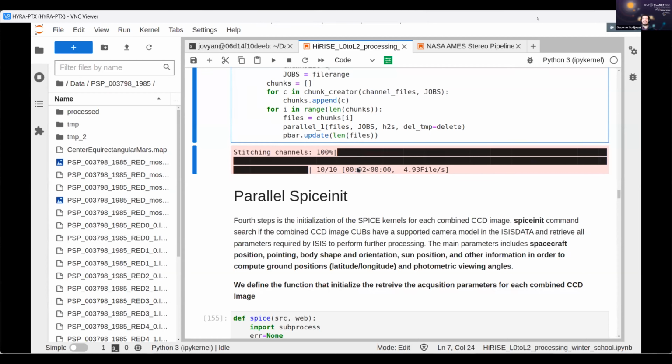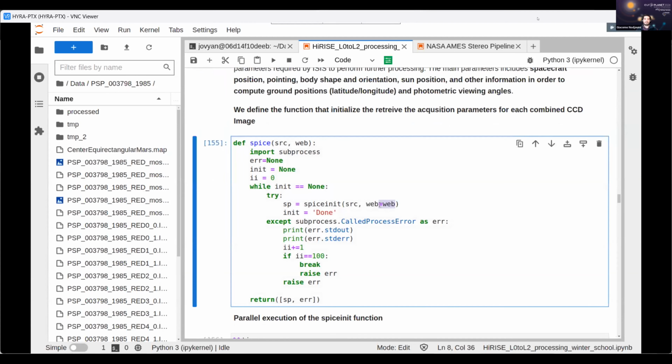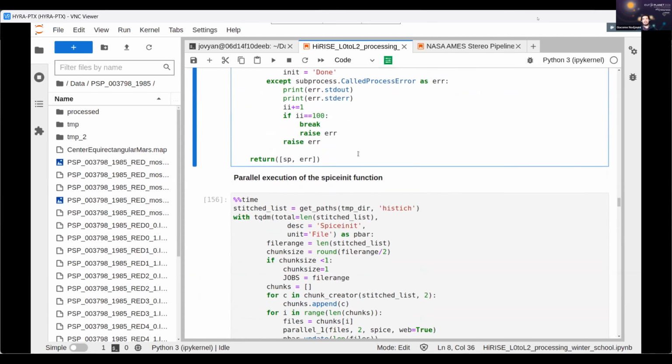So it also has some additional customization that at the moment we are not explaining yet. But for example, here I'm using a flag, an argument, to define if my spiceinit needs to use the web database or the local one. And we can customize it as we want.